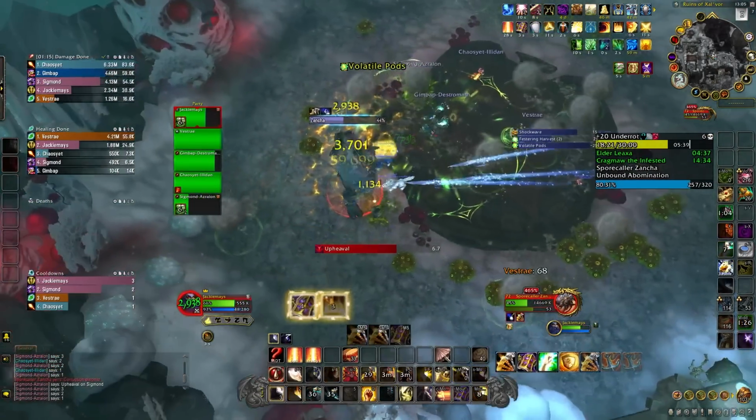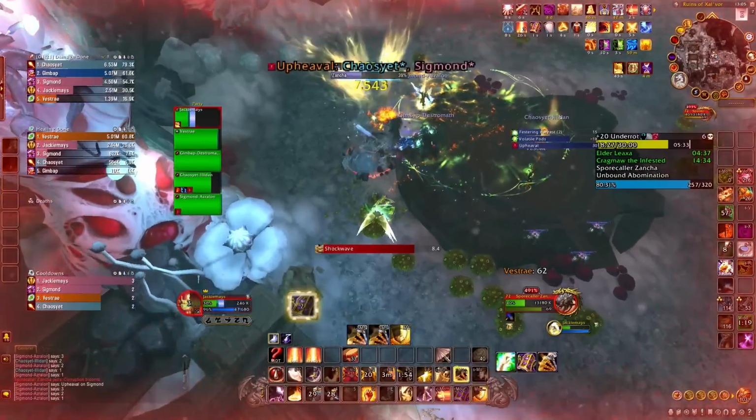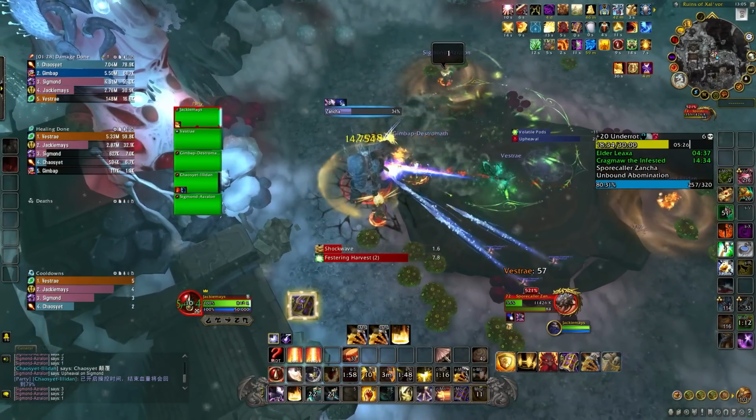And then again, I'll say it again, you just weren't using Ardent when you should. As a general rule of thumb, Ardent Defender can be used on cooldown. And then about 60% into the fight, Consecration and Shield of the Righteous both fell off. Make sure you're keeping these up.